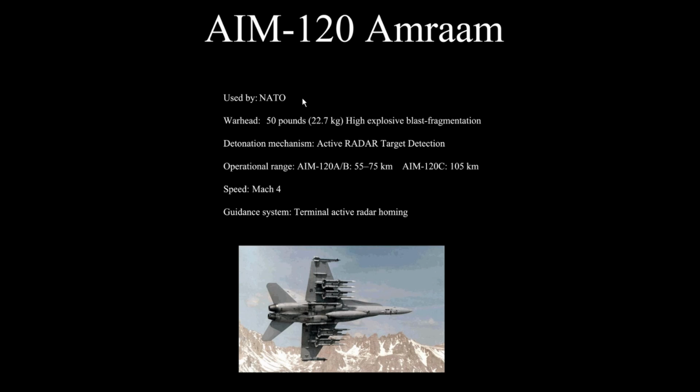So the Americans set out to build a long-range missile that was a little smaller and a little more realistic to be mounted onto F-16s and F-18s and F-15s, and thus developed the AIM-120 Amraam, which is a smaller, sleeker missile carrying a smaller warhead, only 50 pounds of high explosive blast fragmentation. So just like the other ones, it explodes beside a plane, and shards of shrapnel and all that stuff go flying into that plane.